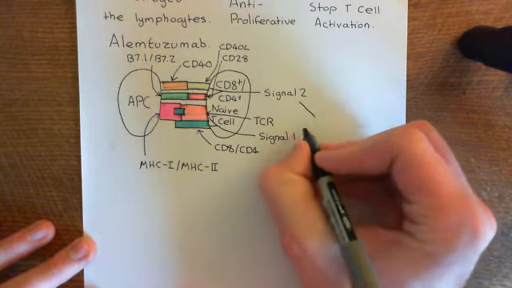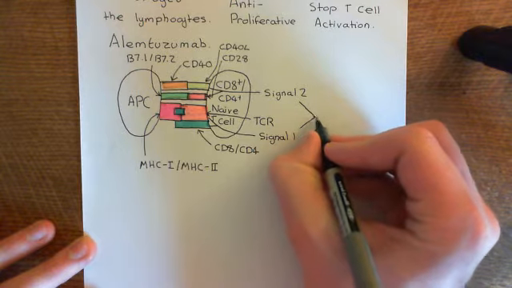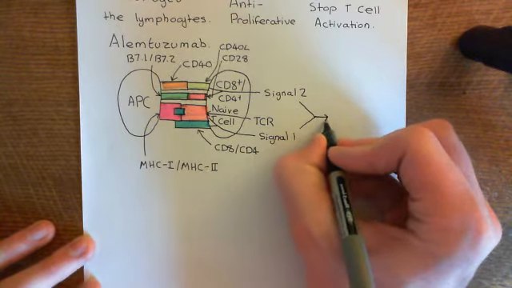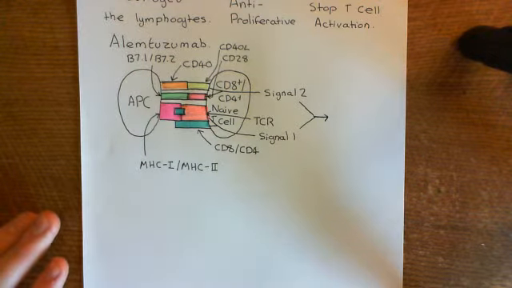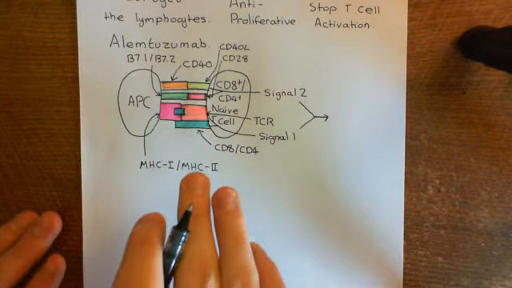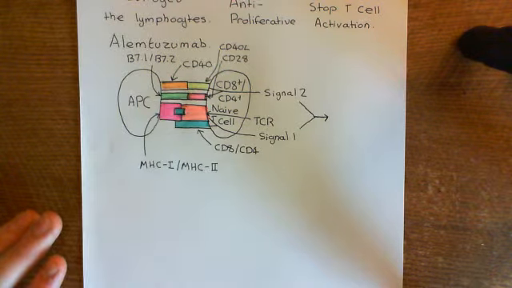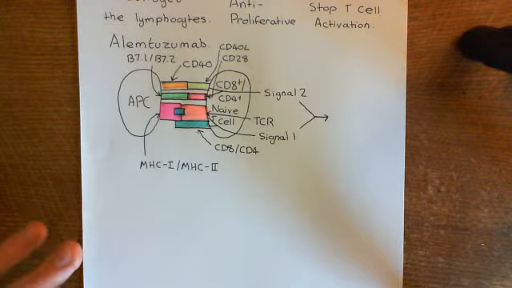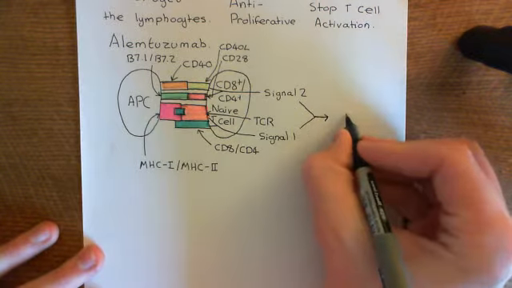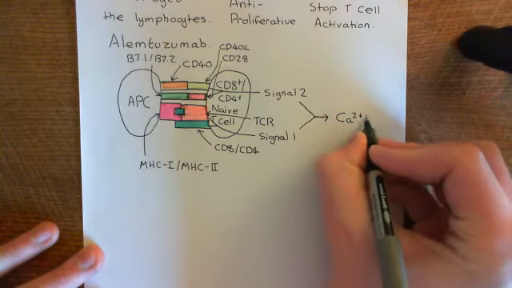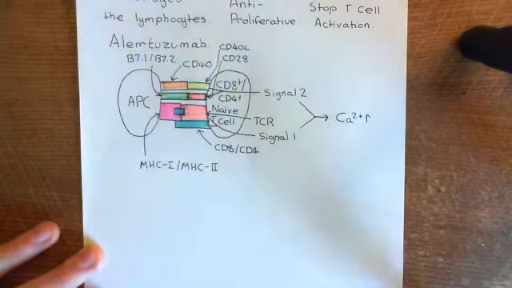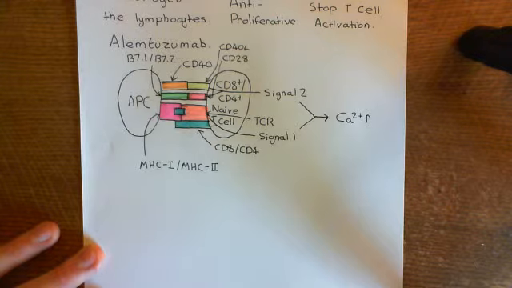And now, what happens next? This is what we didn't look at. We didn't look at the details when we were originally looking at this, but now we need to look at the details. Okay, so the exact same process occurs whether this is a CD4 positive naive T cell or a CD8 positive naive T cell. Basically, calcium goes up in the cytoplasm of the cell in response to signal 1 and signal 2. Okay, now what does calcium do when it goes up in the cytoplasm of the cell?